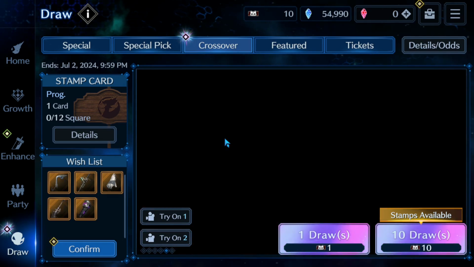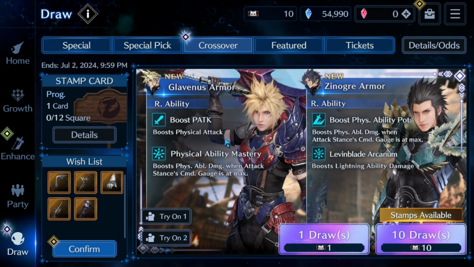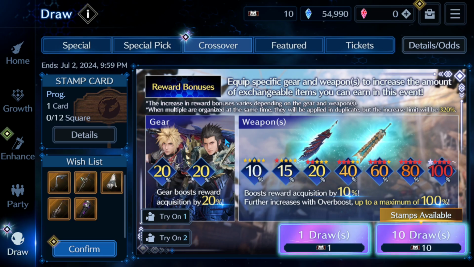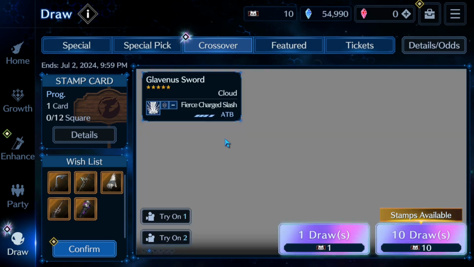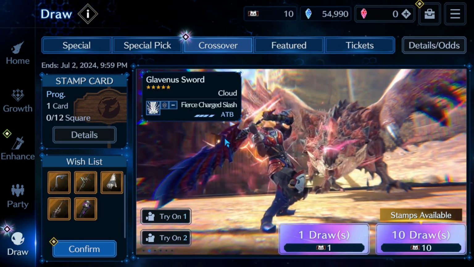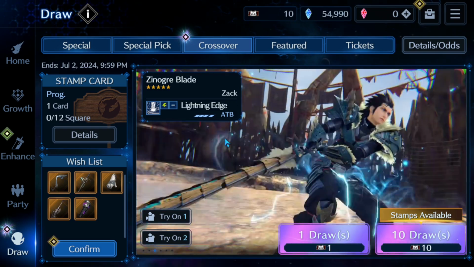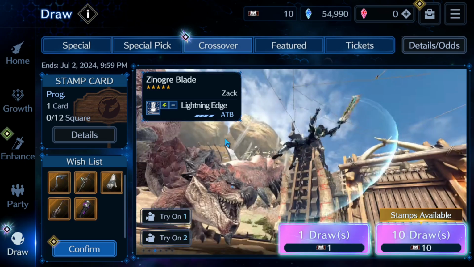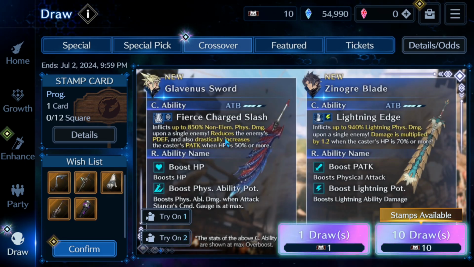Because I'm also trying to think ahead. Obviously there's always better things coming. If you always think about what's going to come ahead, you'll never pull. But first anniversary is coming up, and anniversaries are always huge. I don't know how much I would need to save for that. Plus we have Vincent coming out. Vincent's going to have a huge banner guaranteed. So I don't know. I'm conflicted. I really am.